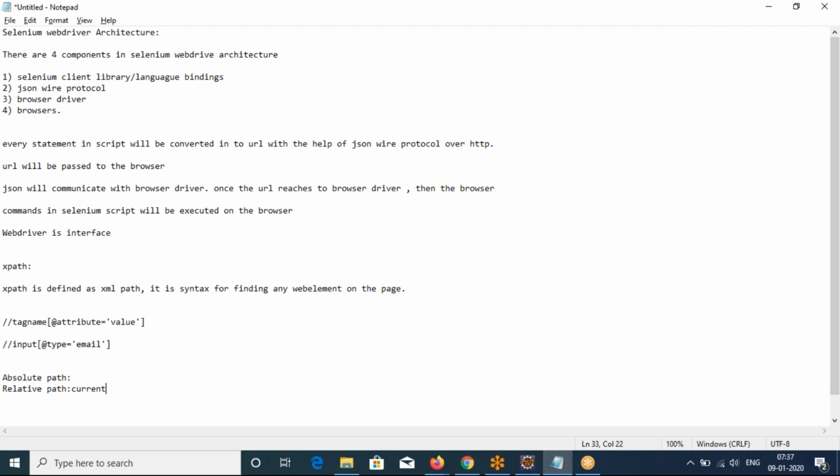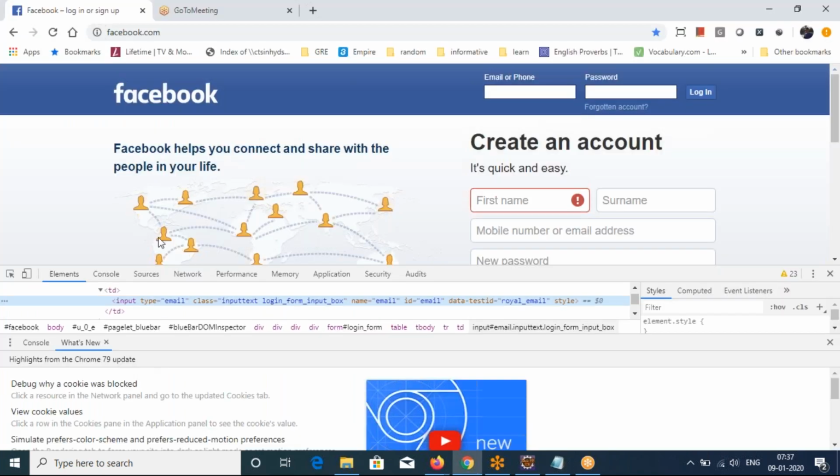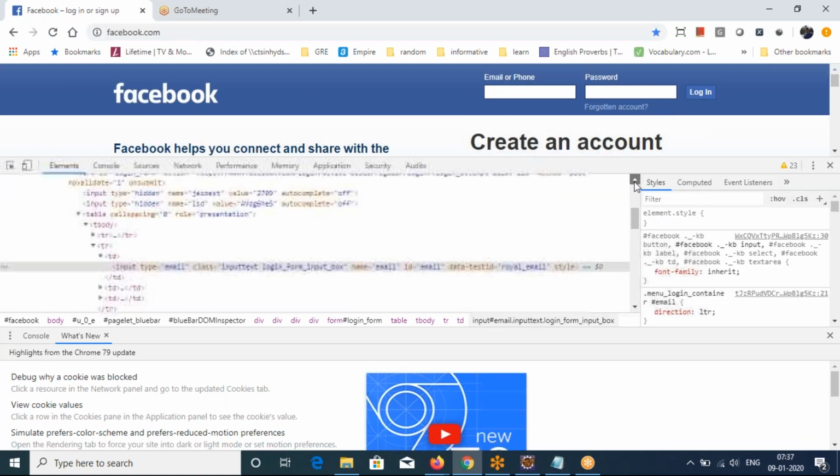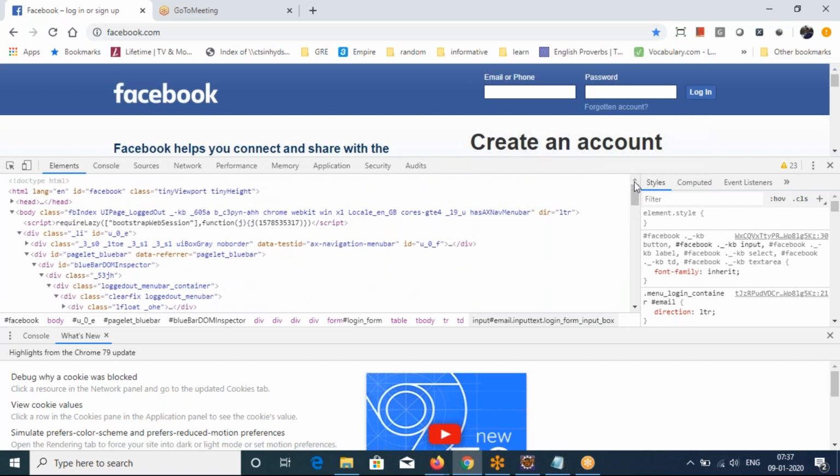It's always better to follow relative XPath, because with an absolute XPath, how do we reach the input?